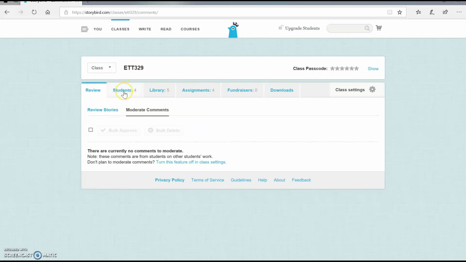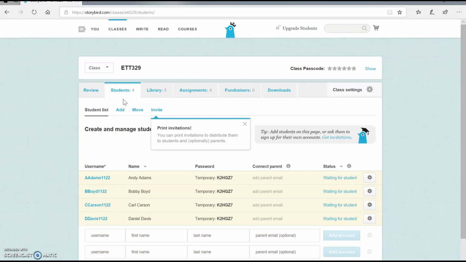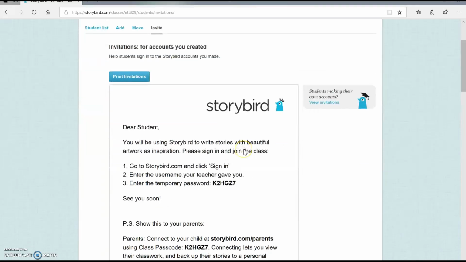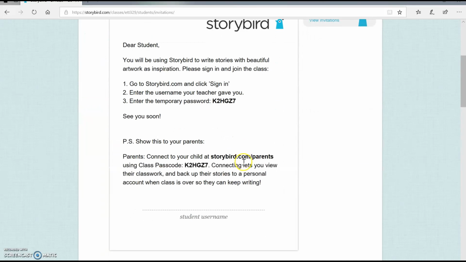The next tab is called Students. This is where, as a teacher, you have the ability to invite students to create in the site. You can also invite parents to view content from their class by adding their email addresses here. Because the classroom is not made available to the public, parents will need to use this link or password to view their child's work. By selecting the Child's tab, you can add students to the class with a class access code or move students from class to class. You can also create invitations for the students and encourage them to give them to their parents to log into the website to review their creations.